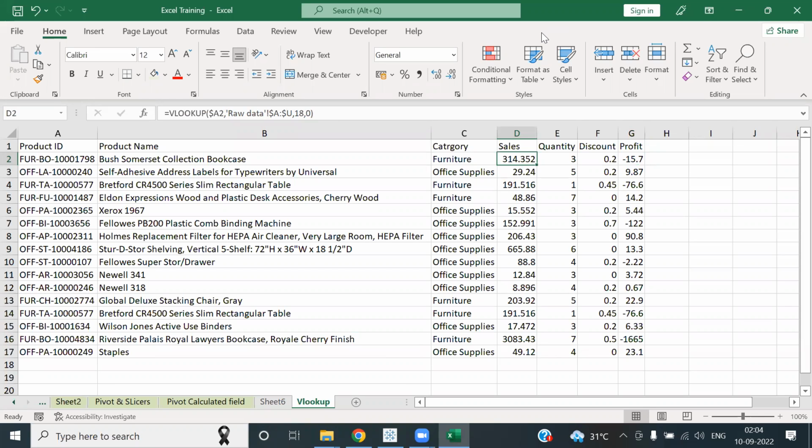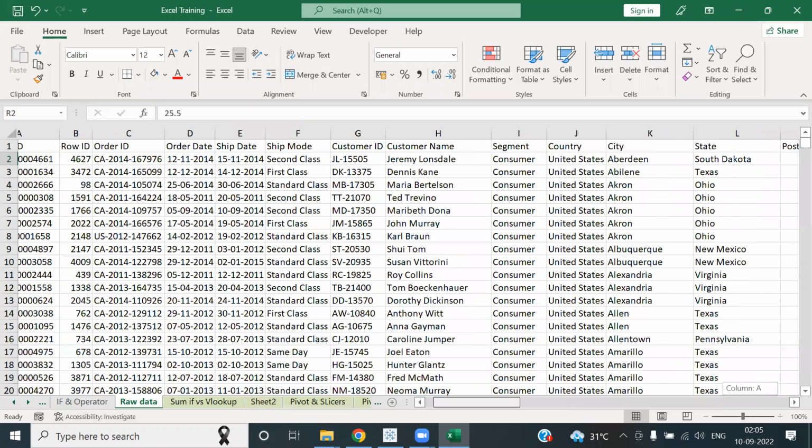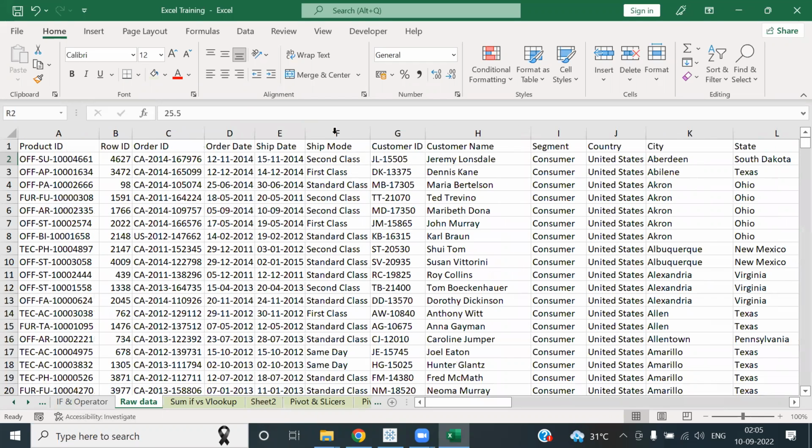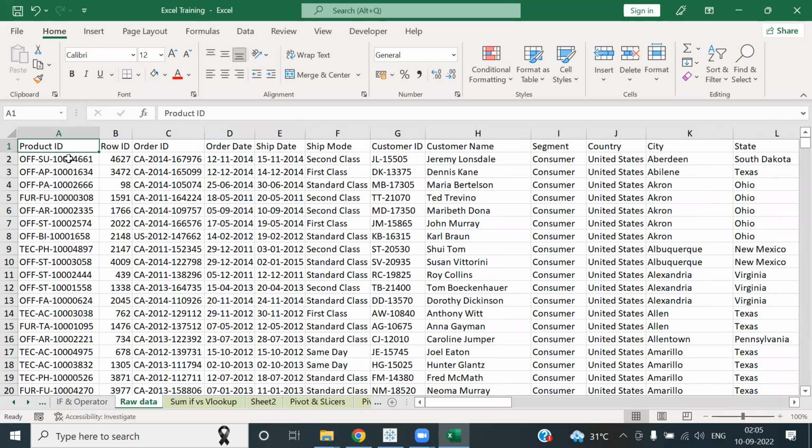Some important things that you need to remember: your range should start from your lookup value field. For example, if in our data my product ID had started from column F, then your first selection will be F. Wherever your lookup value field is placed, you have to select that first.